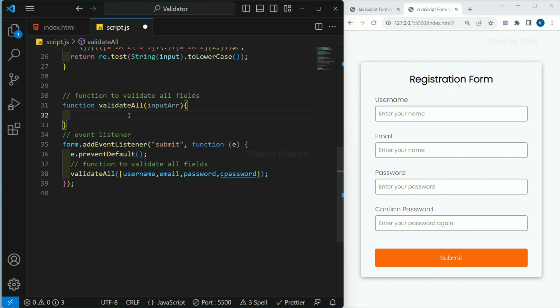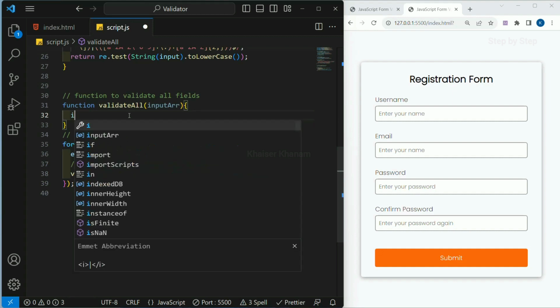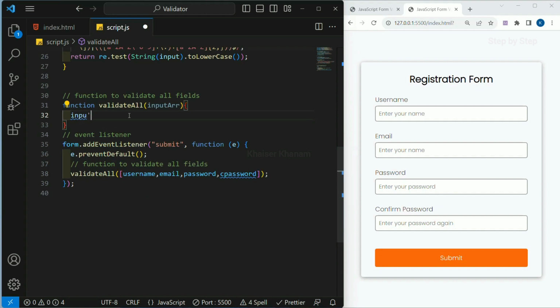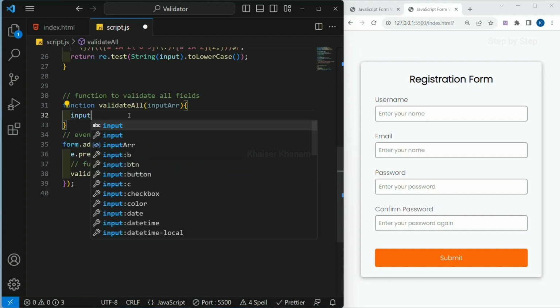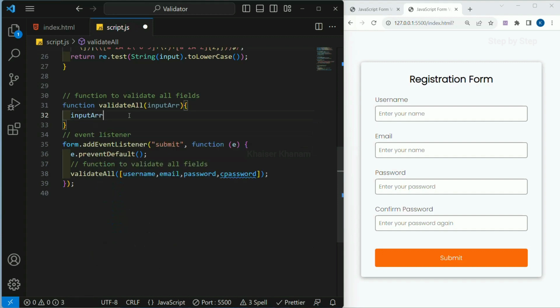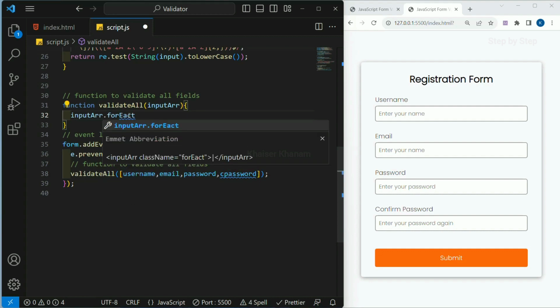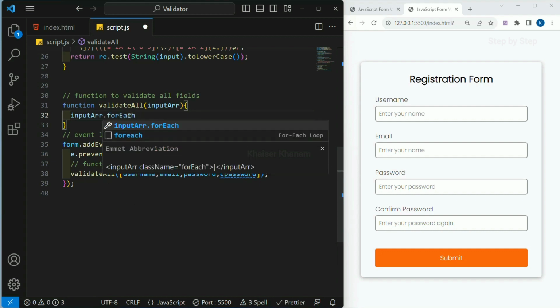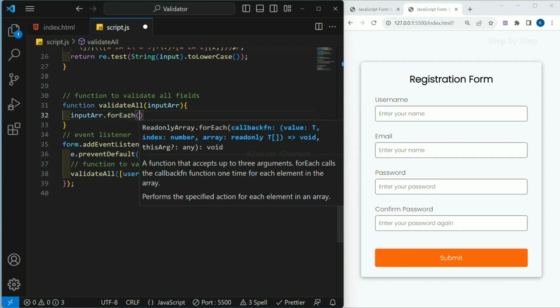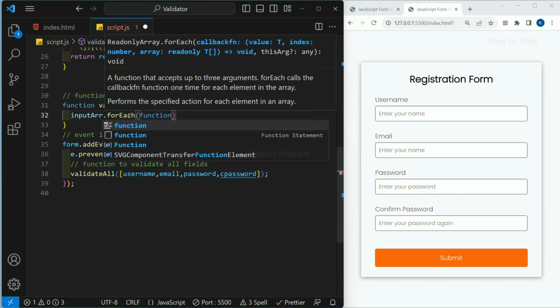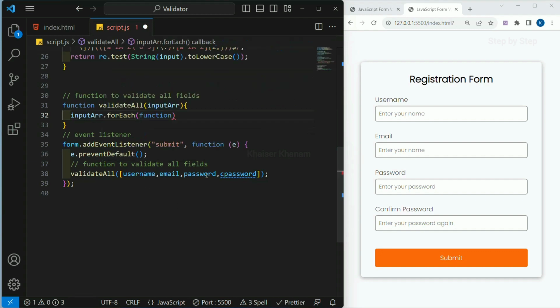I'm going to pass my parameter, dot forEach. Inside this forEach loop, we are going to pass a function. Whatever function I am writing inside this forEach loop, it is going to run for all these fields.